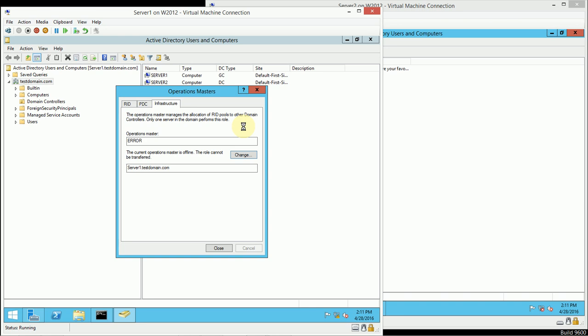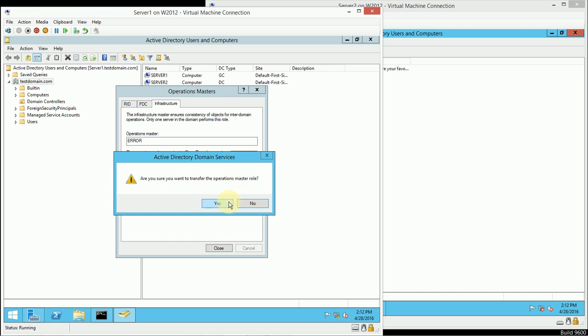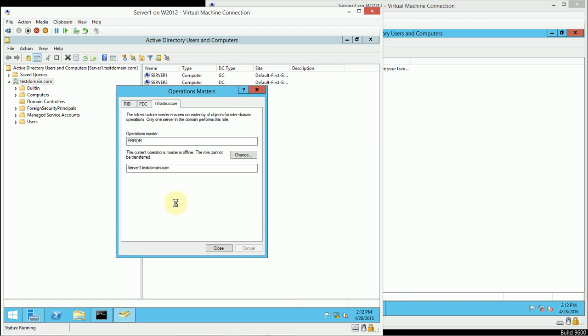So this pause takes 20 seconds or so for it to time out and give up on trying to communicate to the real infrastructure master. And here it is. The current operations master is in a state of error, but I can change that operations master to server 1. If I click change, it says, "Are you sure?" and I say yes. It's trying to communicate again. It really wants to do this cleanly.